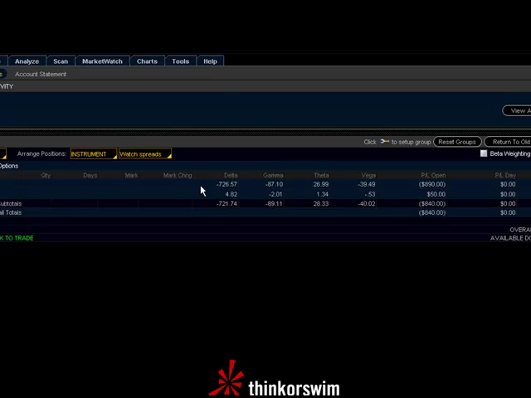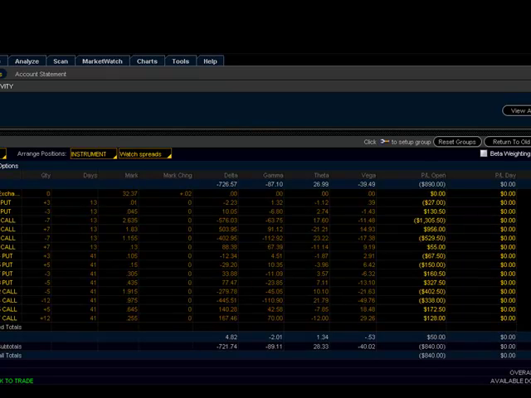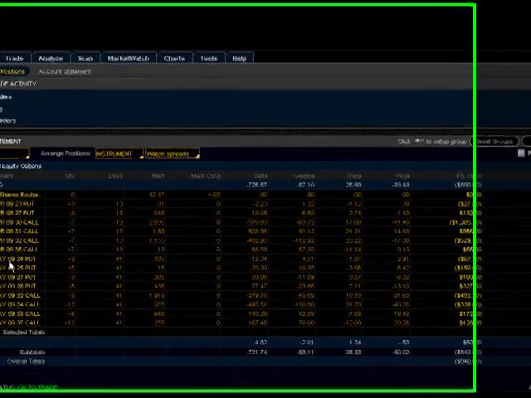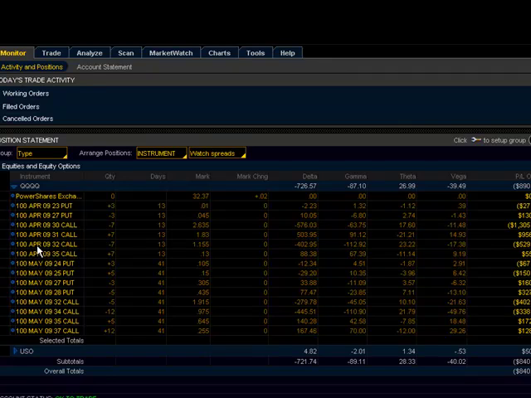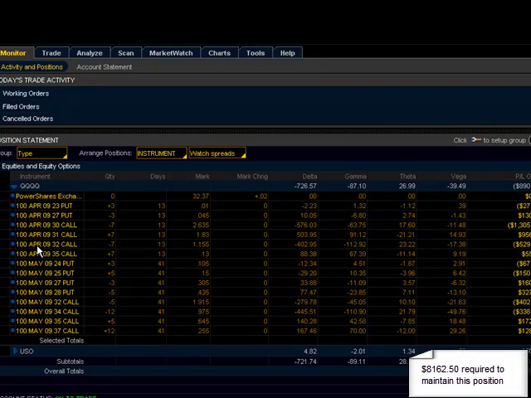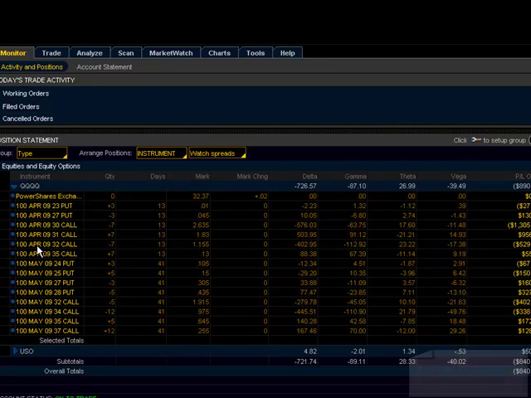This position is made up of a series of vertical spreads, and also a calendar or two in all these trades. The objective is to put on pretty small trades to make up a composite reflection of the market. The market has been on a strong run up, and we've been essentially fading that move by getting more negative delta, and that has resulted in a loss in this case.